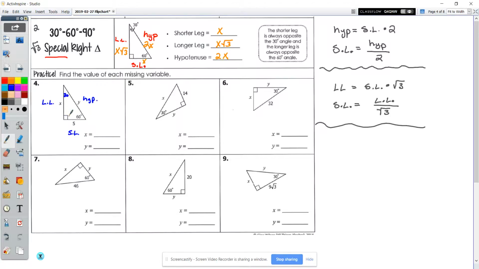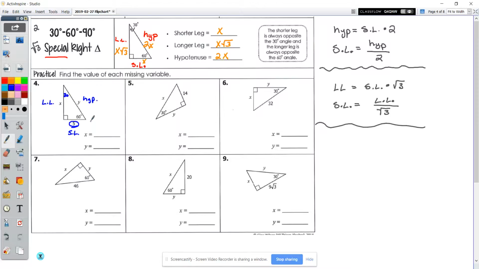But I always identify which one is the hypotenuse first. I always look for that right angle, and it's pointing at the hypotenuse, right? It's almost like an arrow pointing at the hypotenuse. You don't have to think of it that way, but I've noticed that tends to be helpful for some people. So I've identified the parts. I know that the number I have is the short leg.